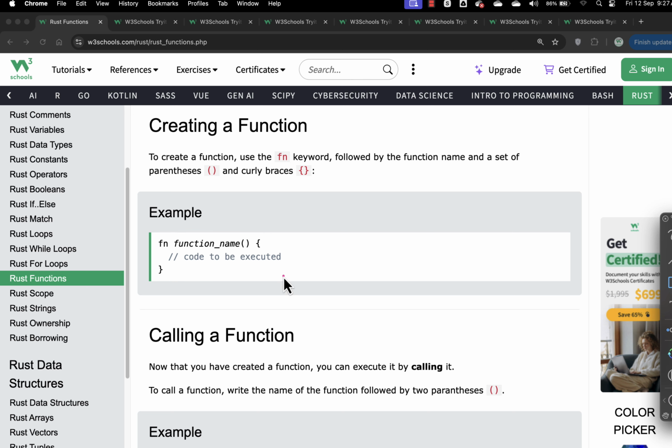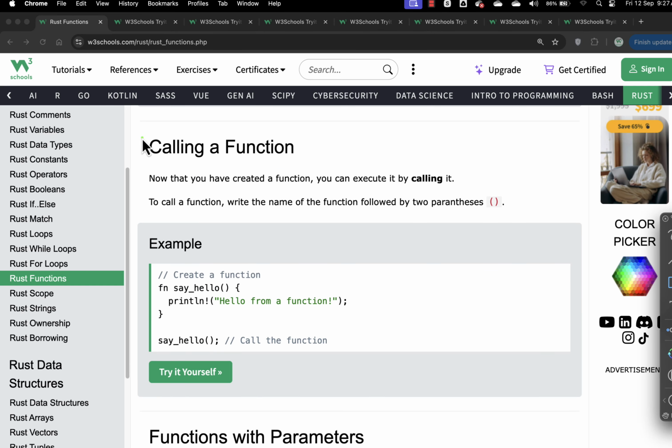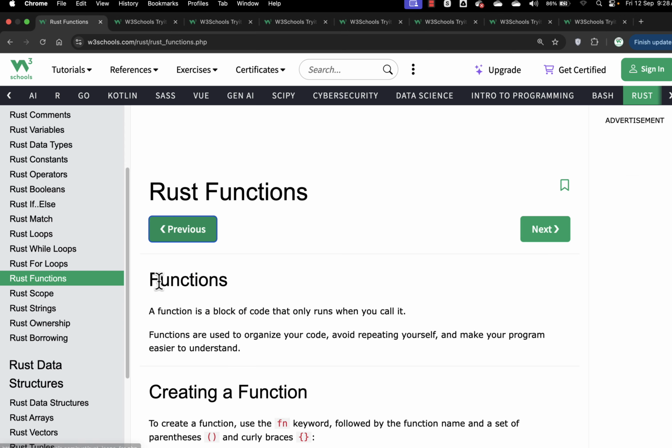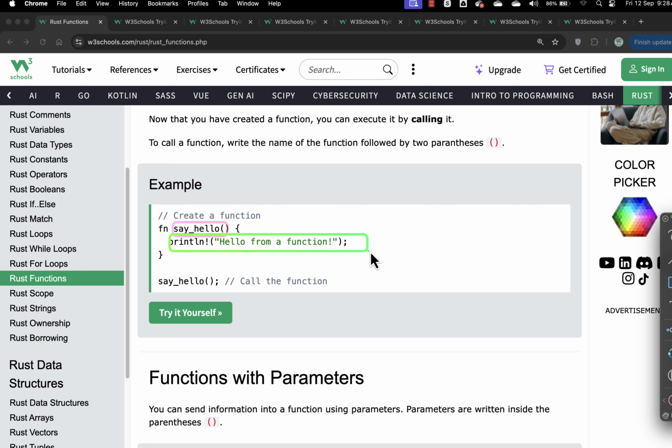But how do we use it? We call a function. This is also called function declaration. We declare a function, and then we talk about something called function calling. Function calling means that we call the function by its name using the parentheses. So here we're saying that I have a function, say_hello, that prints hello function.